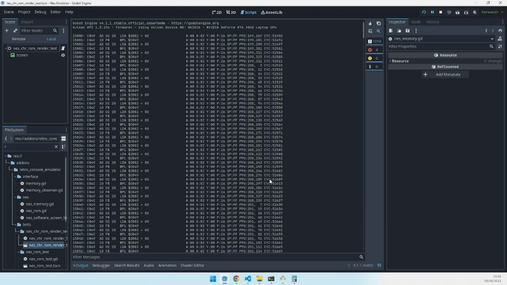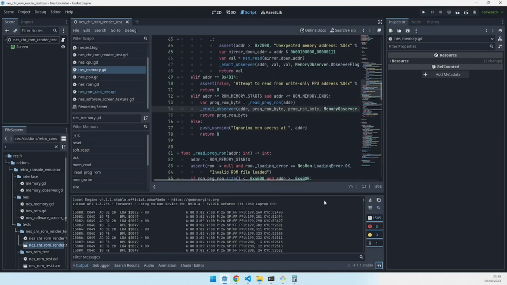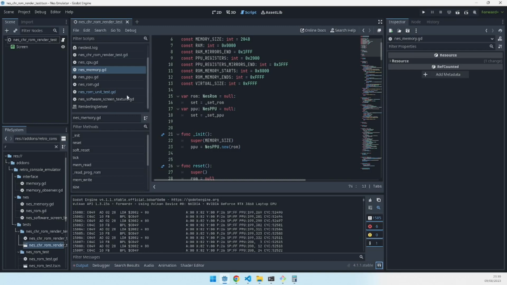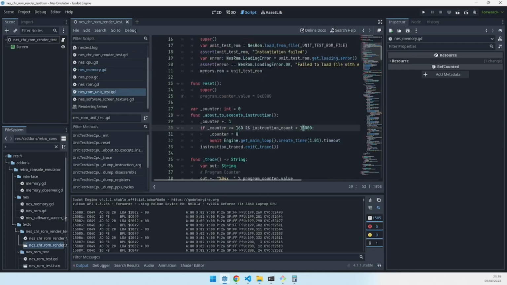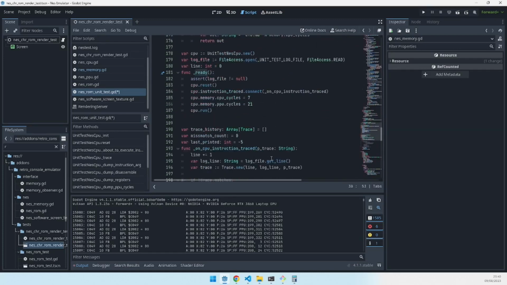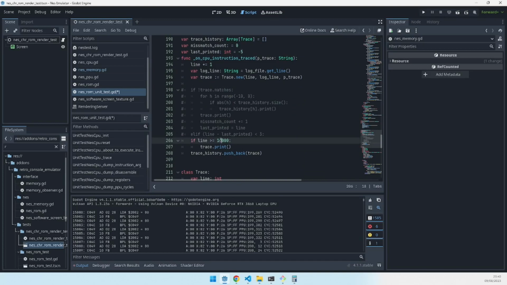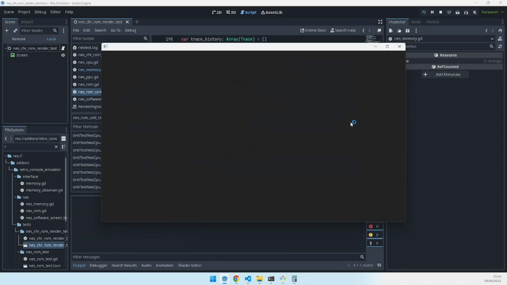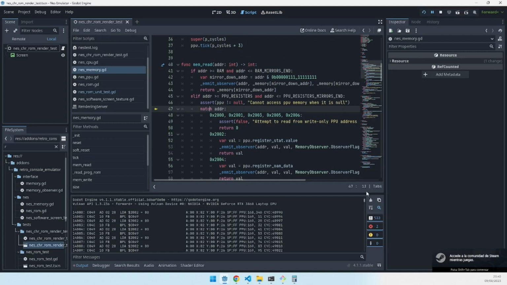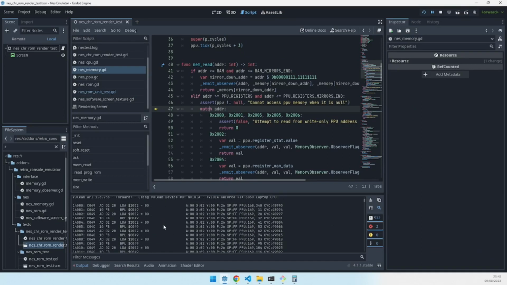But in any case, whatever is happening before 15,000. So let's try 14. Wow, it's even happening before.